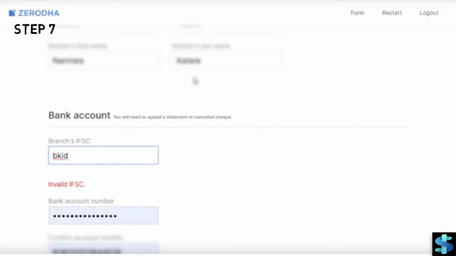This step will be followed by Aadhaar card verification as well, where a pop-up will be displayed to you as shown. You must enter the OTP sent to your registered mobile number and click on verify. In a sense, this will work as your signature. To actually complete this step, you need to click on the Sign Now button shown on the screen displayed to you post OTP verification. This is how it looks. Once you complete the signing part, you will be done with the online process of Zerodha Demat account opening.